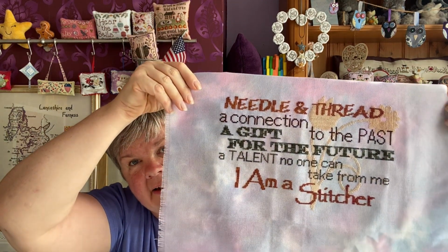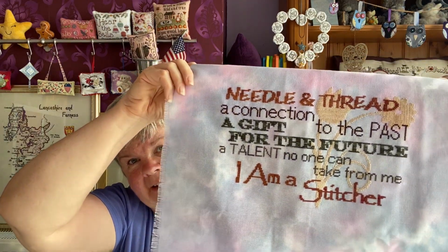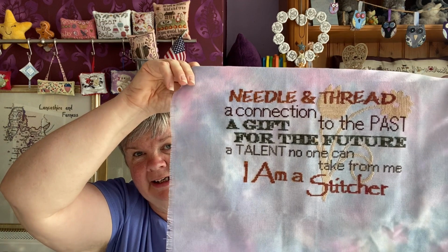And then my next one is I Am a Stitcher by Cherrywood Design Studios. This is one of my Letters of the Month pieces for August, and I had a goal of 6 hours, and I actually did more than the goal, as you'll see. I wanted to finish all the lines. When I showed it you last time, it was only basically like that, and then I've finished all the lines off that I'd got started.